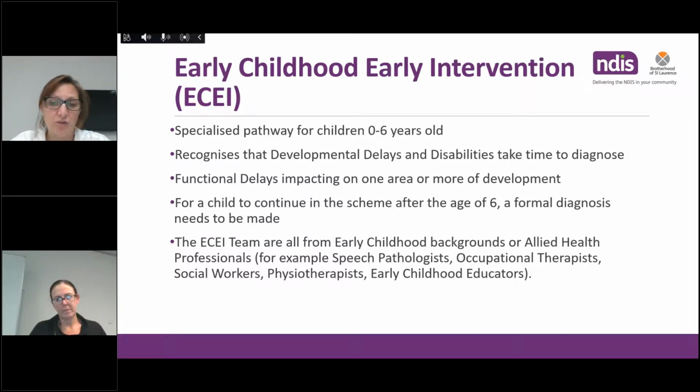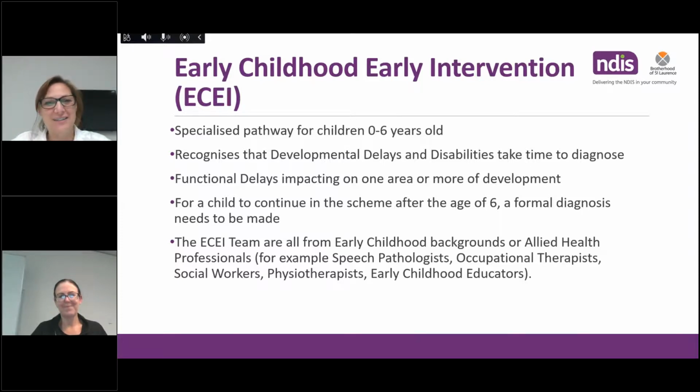There are some children referred to us who do have a diagnosis already, and the NDIS has lists under which you can meet access under particular lists. For ECI, it's the same in terms of those lists. The only additional lists that we have are, well, actually we've got 2.